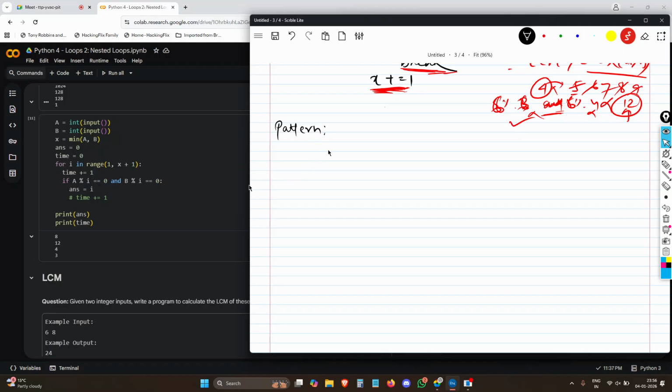These patterns, right? That day we discussed these patterns. Can you do this pattern?